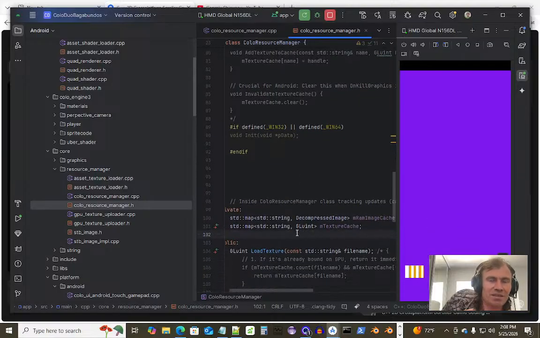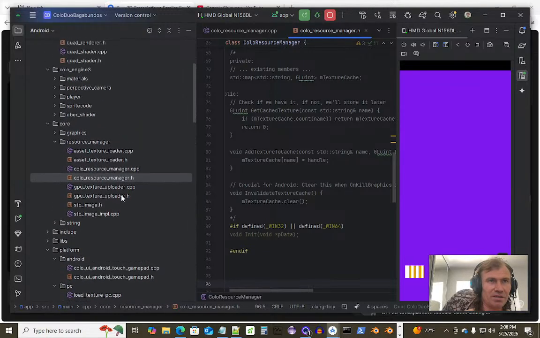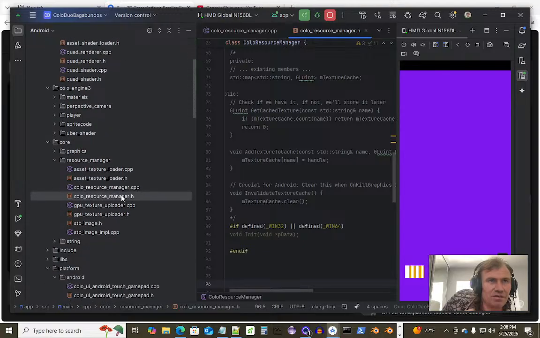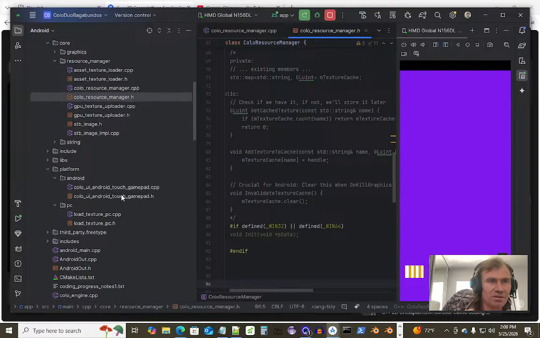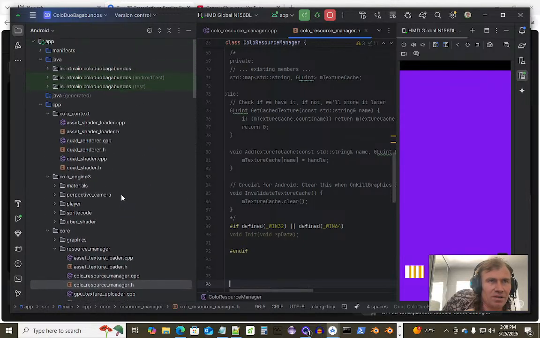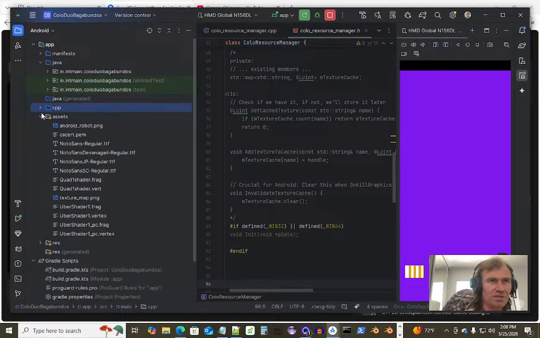Well, it's not the whole thing, because we would also have the resource manager load fonts. For example, I got free license fonts that I could use, because I had to look that up. I don't want to use the license crap and then have to go back and change them. I'm just going to do it right.